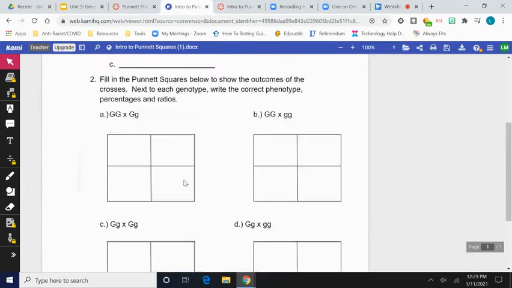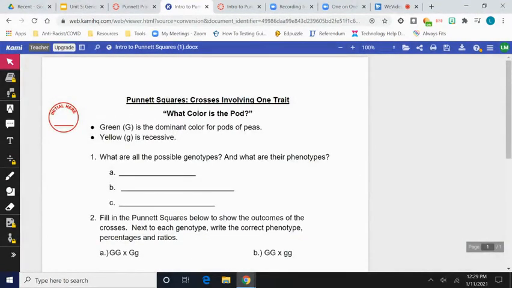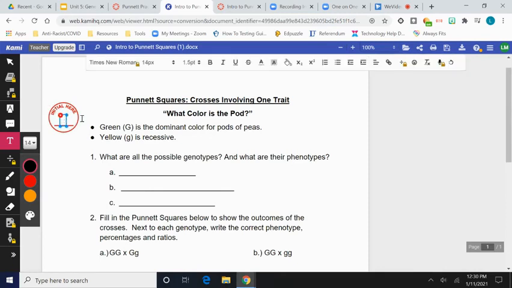So it's just one page, but we're practicing genotypes, phenotypes, and Punnett squares. So to write on this, you have two options. On the left-hand side here are your tools. If you like to type out your answers, you can use text box. So just click on text box and then click anywhere you want to type. So for example, here I have a space that says initial here, so I want you to put your initials.